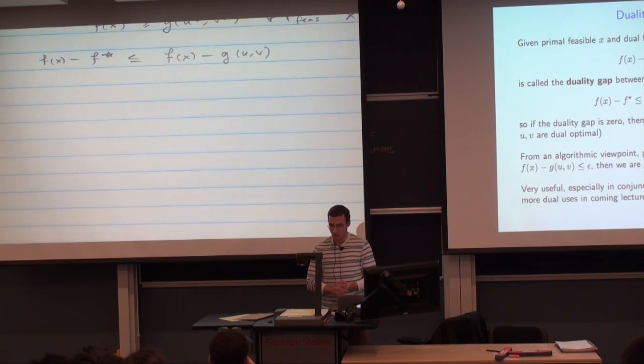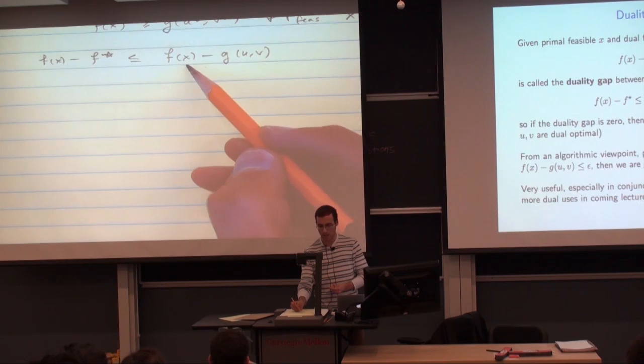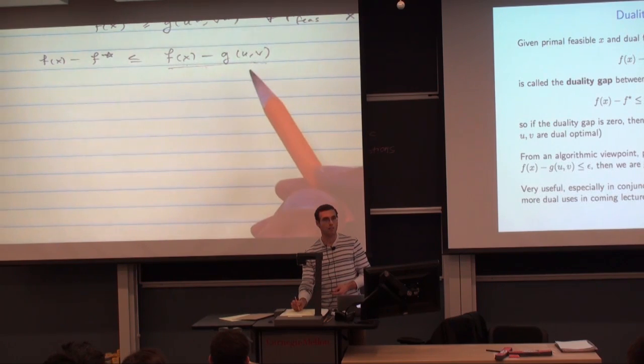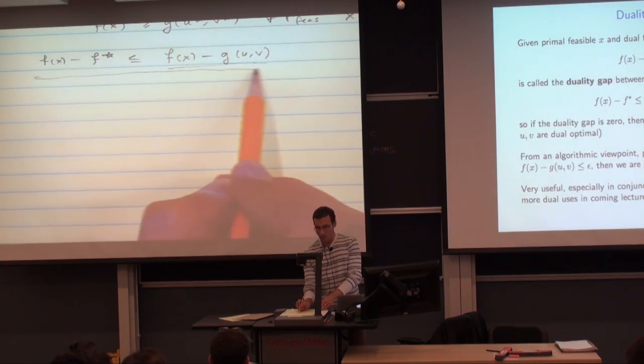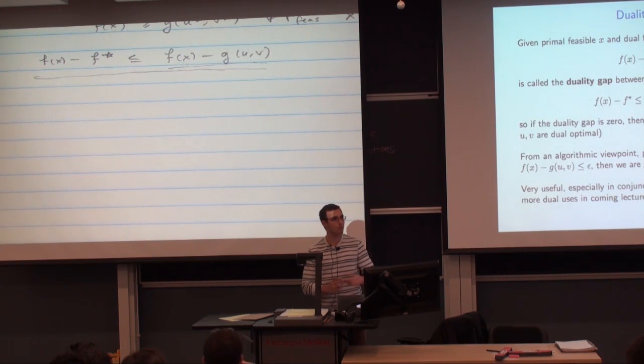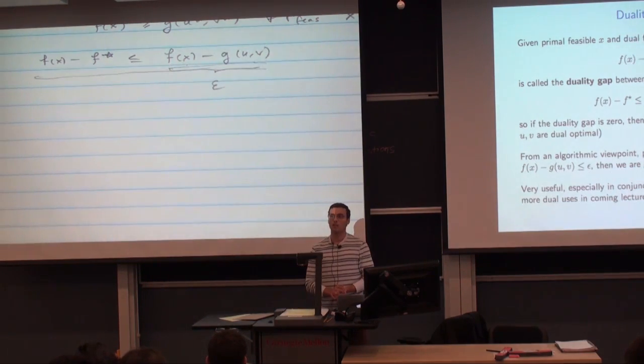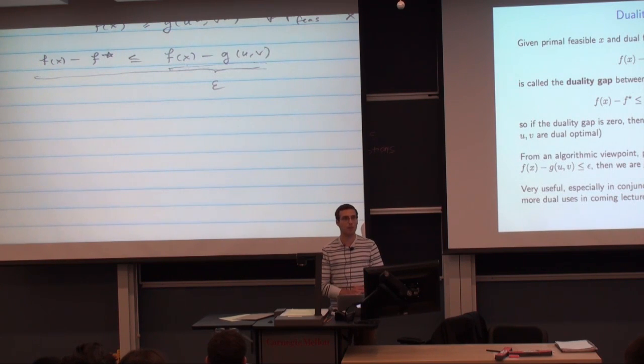If I'm solving both the primal and the dual problem simultaneously, and I happen to be at a point where I have some iterate x and some iterate uv, say it's an iterative algorithm, then if I look at this duality gap, from what this statement tells me, I'm guaranteeing myself an upper bound for how far away from the primal optimum solution I am in terms of the function value. So if I stop this, and this happens to be epsilon, then I know that I'm at most epsilon away from the primal optimal value in terms of my function value. And conversely, the same thing's true with the dual. I know that G minus G star is, again, at most the duality gap.